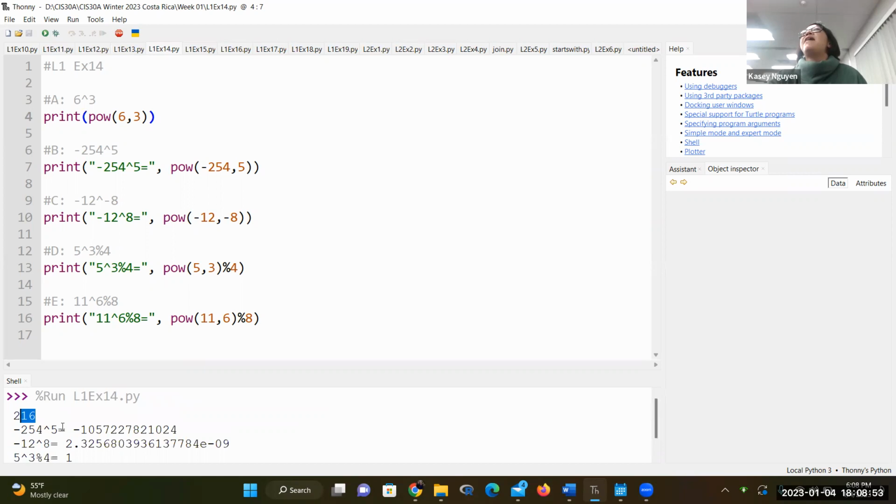So instead of having all of this text in the front, it's gonna print just the output like this, if you do a print POW like this. Or you can be fancy and put this stuff in. Sometimes that can be confusing, right? So negative 254 to the 5th power, that's gonna be this value. And if I want to take negative 12 and raise it to the negative 8th power, okay, it's gonna give me this value. So the E here just indicates the number of decimal places, with the negative value to the left, right?